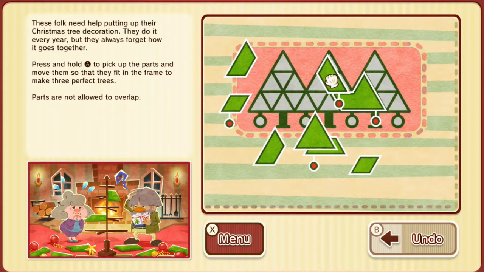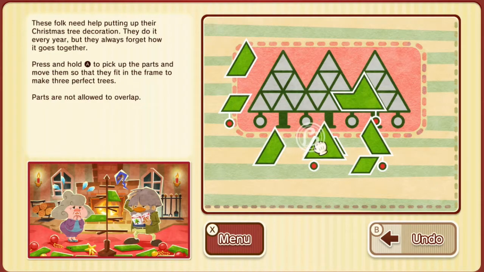What if I put that there? Then I'd have to get a... You can use that triangle to fill that spot there if you wanted. Yeah, I don't think that's working though, because I think that piece would need to go on the right hand side.